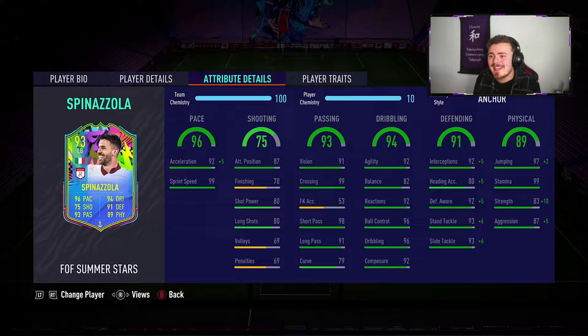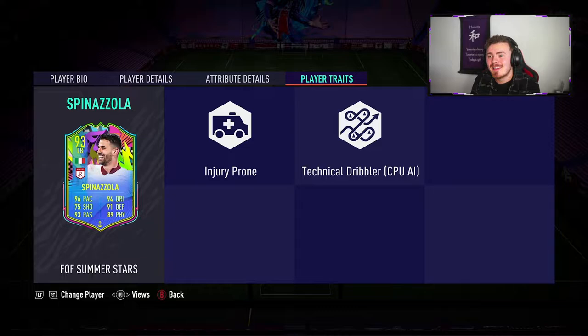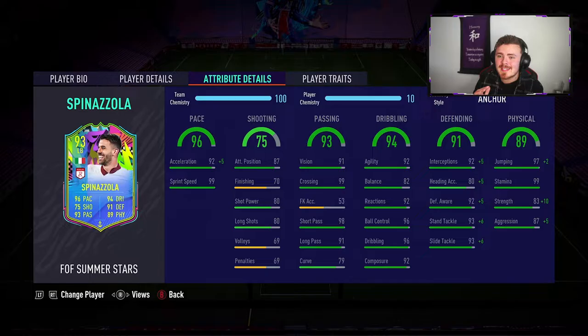In regards to player traits, that's unfortunate, isn't it? The man is injury prone. Poor time in EA. I'm not a fan. Technical dribbler, CPU AI trait is also on this card. So those are the attributes, and now let's look at the team that this guy is going to be working with.